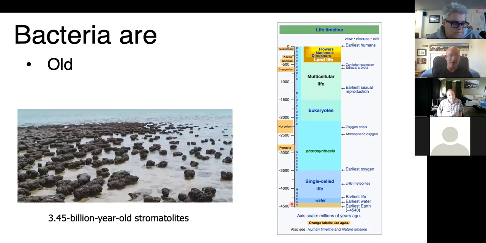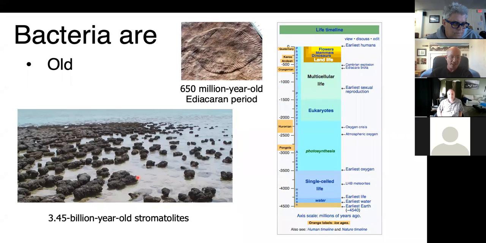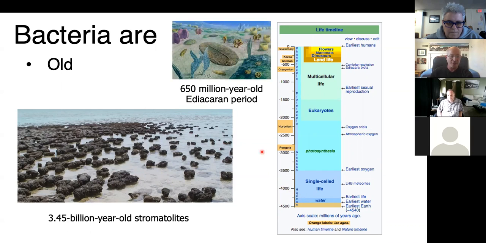The evidence of bacterial life on this planet is about 3.5 billion years old in these fossilized stromatolites in Australia. These are fossilized bacterial structures that we can detect today. And just to give you an idea, multicellular creatures began about 650 million years ago, right around this period, and this planet has been dominated by bacteria ever since. These multicellular creatures, Dickinsonia, as they're called, are sponge-like, soft things with very little structure.